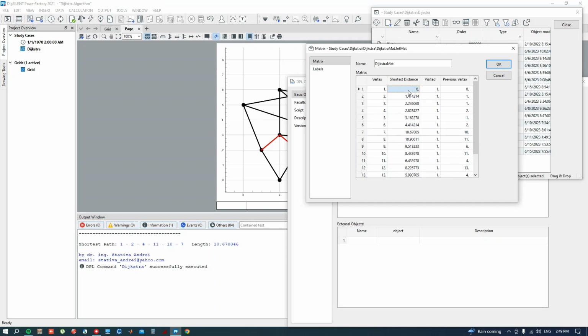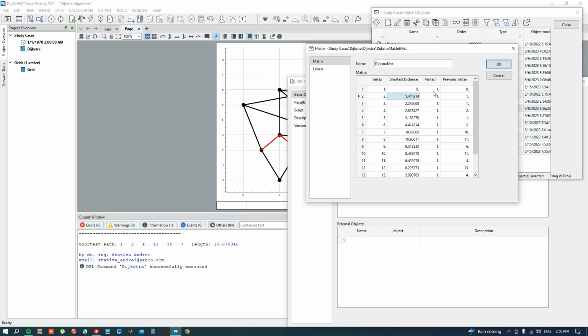The second column is the distance to every node from the starting node. So from 1 to 1 the distance is 0, obviously. From 1 to 2 it is 1.4142. From node 1 to 3 it is 2.236, and so on and so forth.